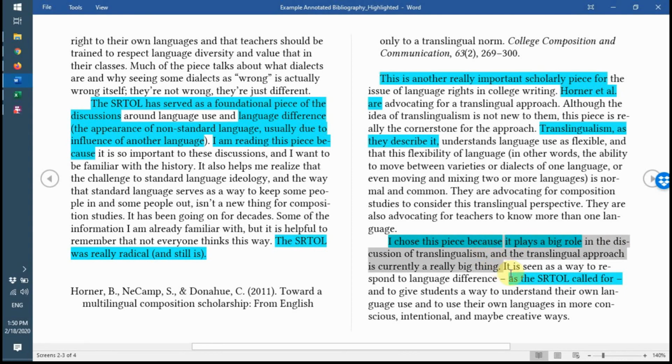Okay, and notice here in this sentence, the author is referring to this other topic, this other article. Okay, so you can do this as well. If the two sources touch on similar things or might present different perspectives on the same thing, you can put them in conversation with each other within the annotated bibliography. Okay, and it might be that you have sources that don't really have anything in common with each other and don't need to be put in relationship, but if you can, do that.